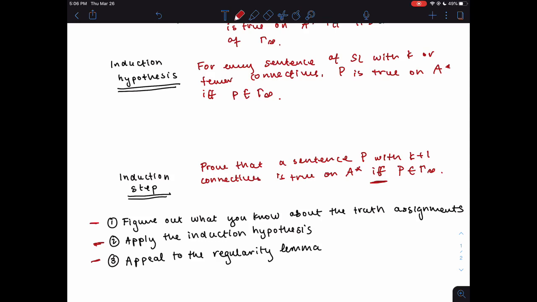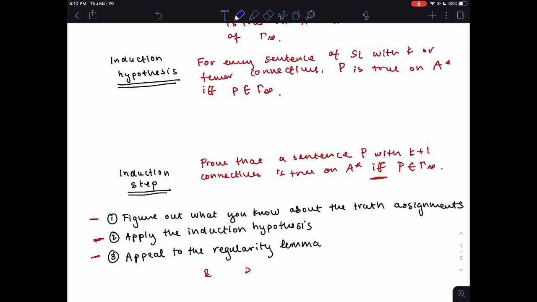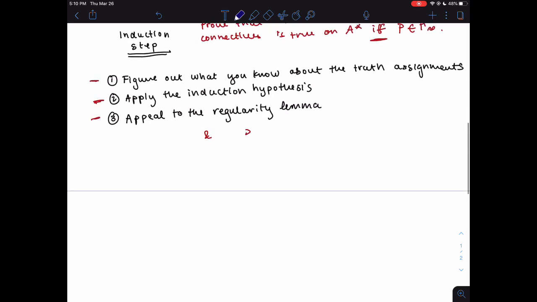All right, so that might sound really weird and abstract, but it's going to become clearer once we do a couple of cases. So I'm going to do 2 cases with you. We're going to do the ampersand case and the material conditional case of this proof. I think 2 of the cases are on the problem set for this week. I think it's the disjunction case and the material biconditional case. But when you do those 2 cases, it's going to be the exact same 3 steps as we're doing here. Let's get started with the ampersand case.